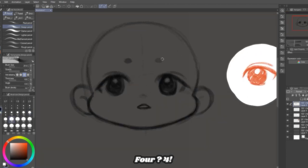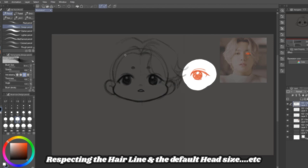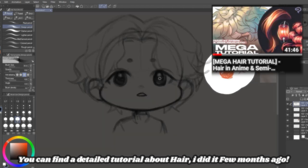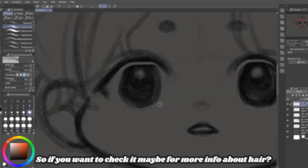Where are we? Four, the hair. You can make a simple stylized shape first, respecting the hairline and its default head size, etc. You can find a detailed tutorial about hair in the card above, so check it out. I did it a few months ago, so if you want more information about hair, check it.